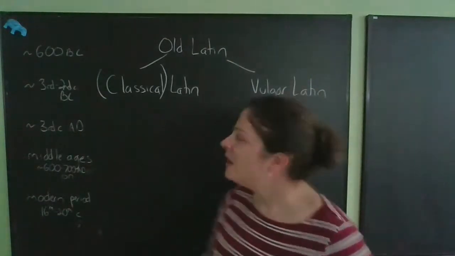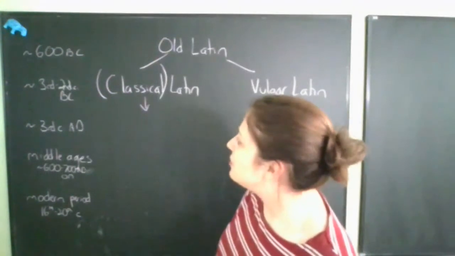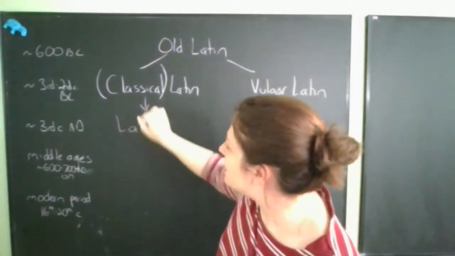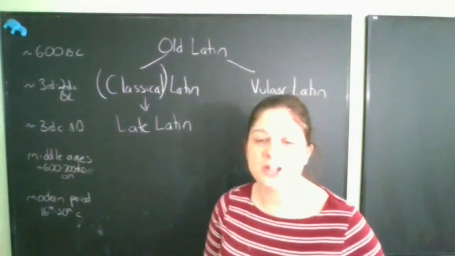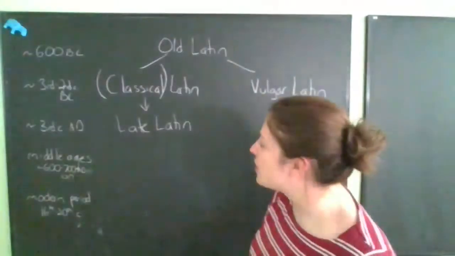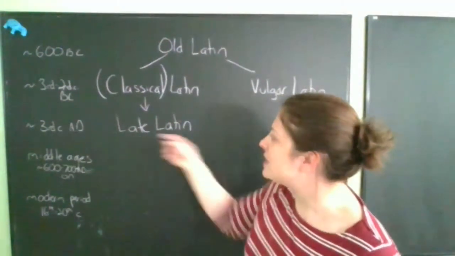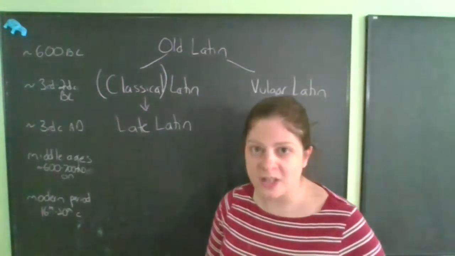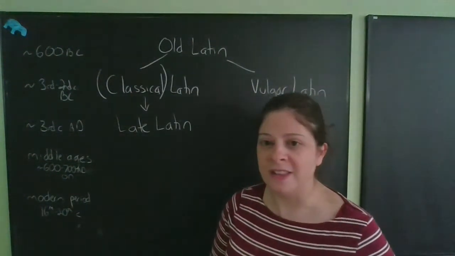Okay. Now, by the 3rd century AD, classical Latin has evolved. And it is now known as late Latin. Right? And it's just a set of natural changes that happen over time. Nothing really specific that drives these. It's just a new phase, a new form of Latin, known as late Latin. It continues to be the Latin that is used in official contexts. But there are some changes that are going on in the empire itself.